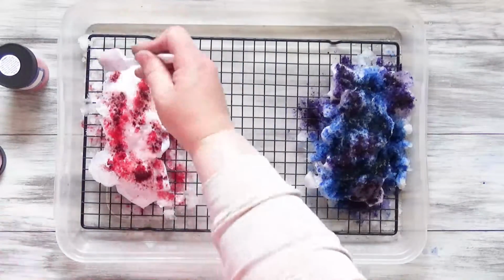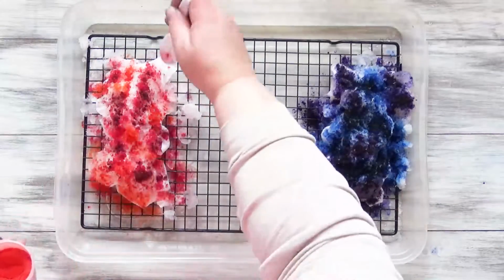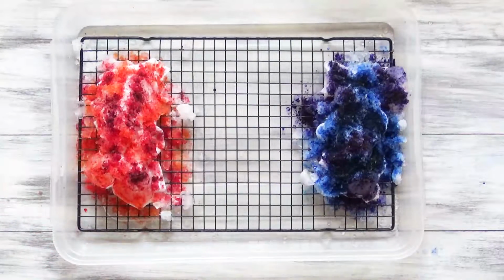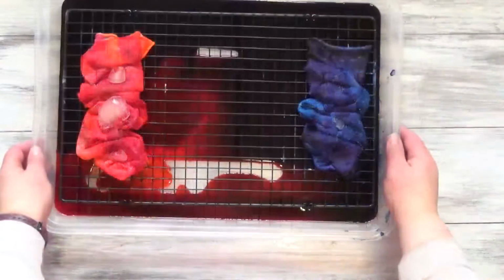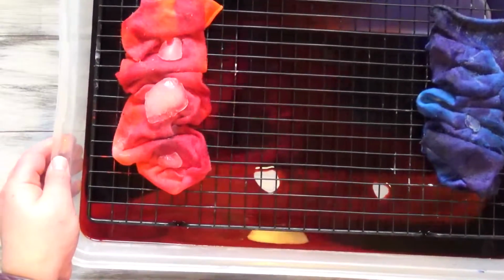But even though you're only putting it on this top surface, it will distribute to most of the fabric through that melting. Then you don't need to do anything special, just let the ice melt. After 4 to 6 hours, it should be ready. If there are a few large chunks, that's okay if it looks like the dye has mostly soaked through.